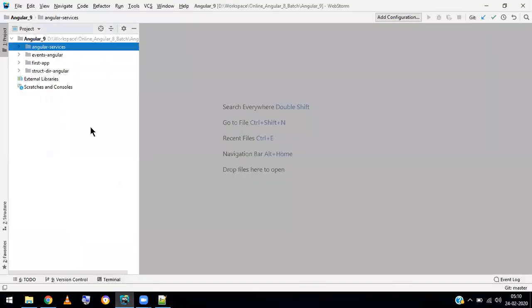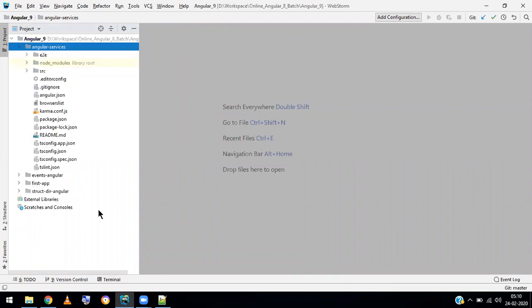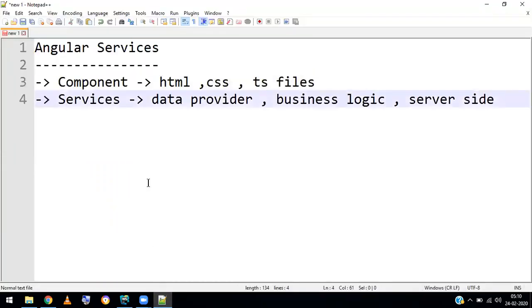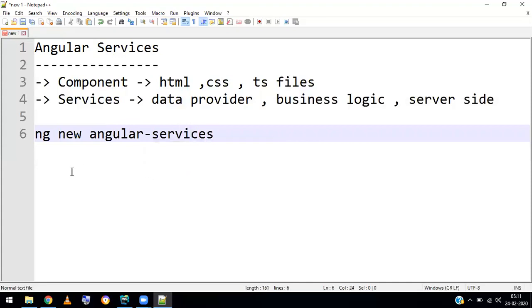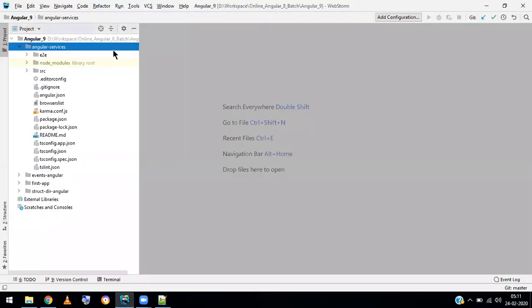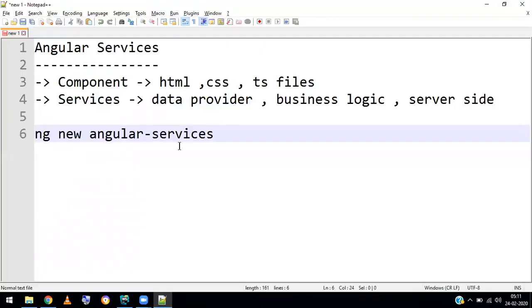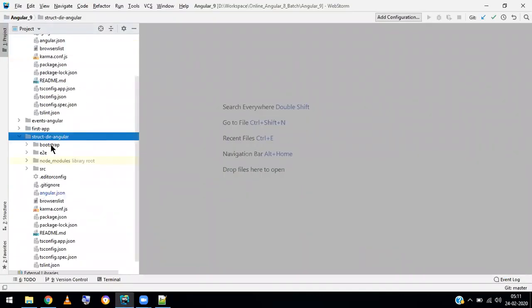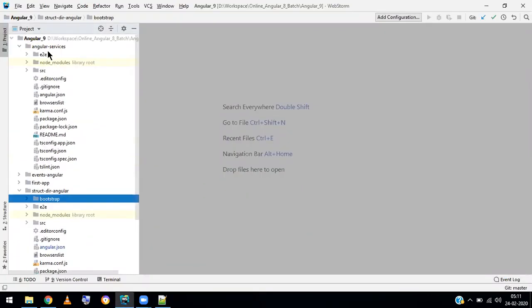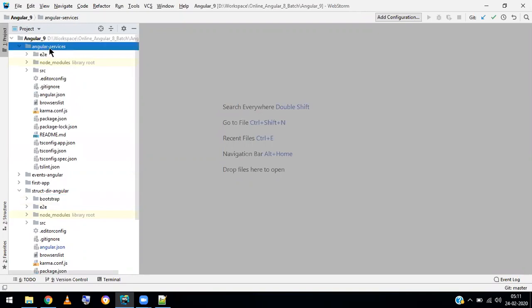So I have created this Angular services project. I just hit the command ng new angular-services. It creates the folder structure. Now let me add the bootstrap and load the application first. I copy the bootstrap and paste it over here.